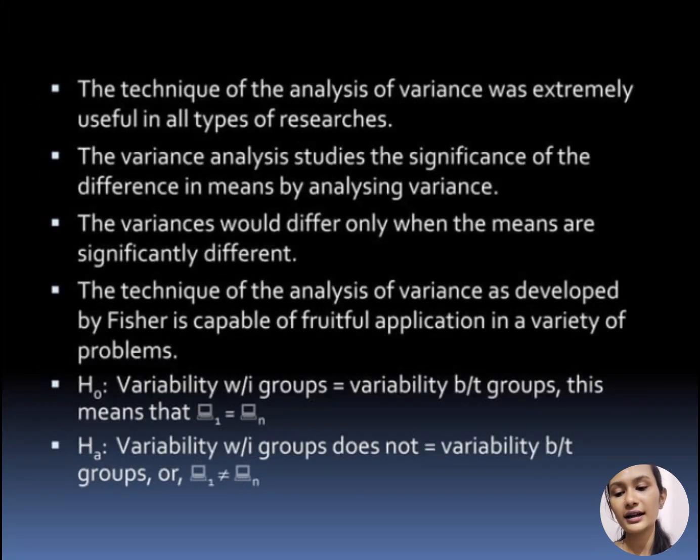The technique of analysis of variance was extremely useful in all types of research. The variance analysis studies the significance of the difference in means by analyzing the variance. The technique of analysis of variance as developed by Fisher is capable of fruitful application in a variety of problems. H0: variability between the groups, and this means they both are equal as shown.